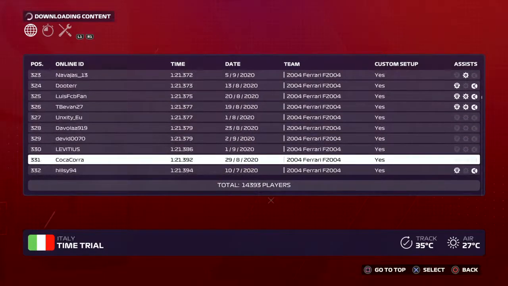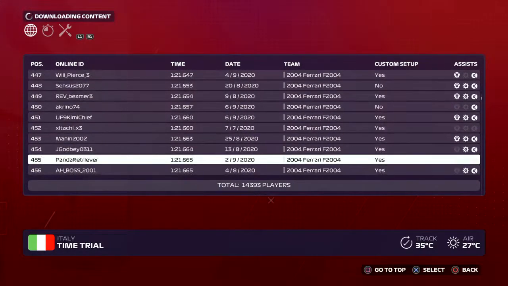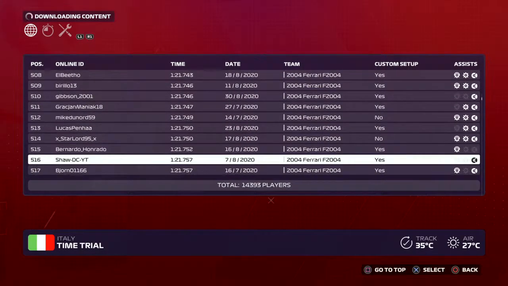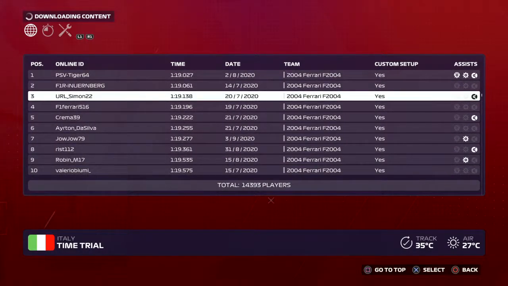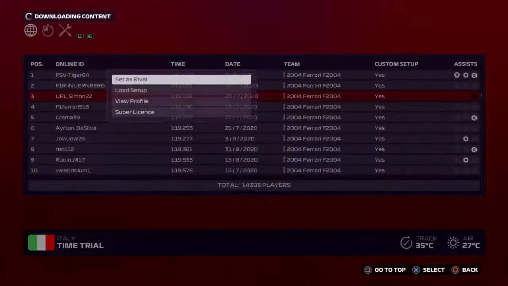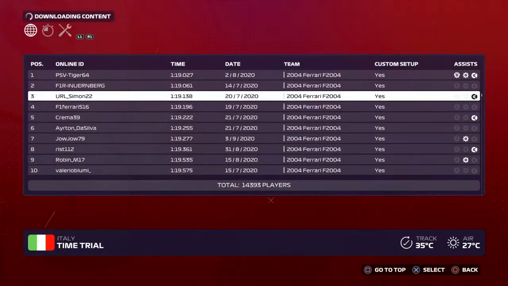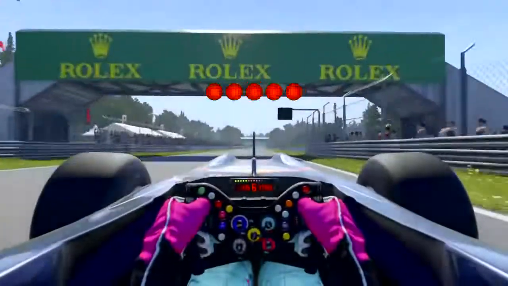2003 Williams. We need to be looking at the Red Bull lap times, if there's any. If not, we'll use the best top setup I can see from someone who's running at the top. That's what we'll probably do. So I'm going to go with this person's setup, URL_Simon22, because that's a pretty decent setup by the looks of it. Good thing is we'll be able to use that anyway.